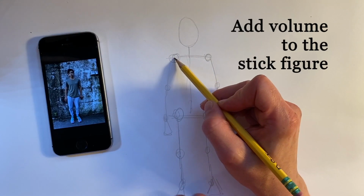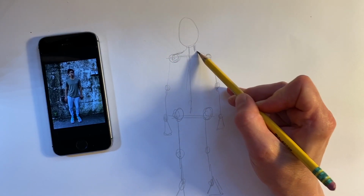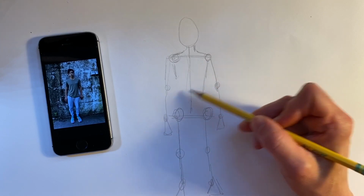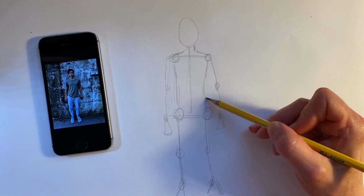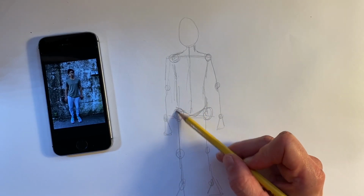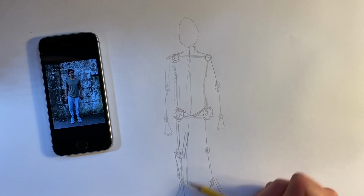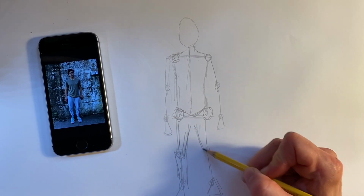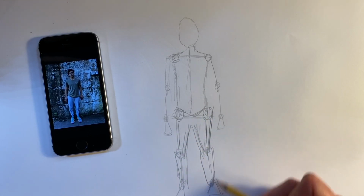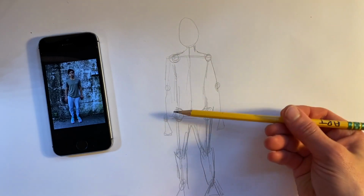So now I want to add the flesh to this stick figure. So I want to go around the outside shape, the outside of these lines, his torso. You can see also he's wearing a shirt in between where the hip joint meets and the waist. So for this form, for this straight up standing position, you want to keep all of these planes for the hip and the shoulders straight.